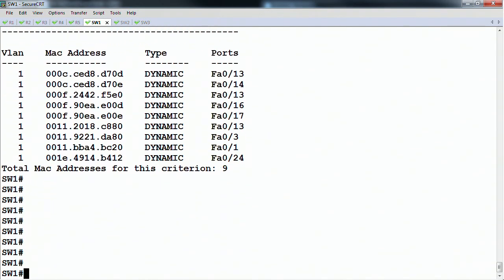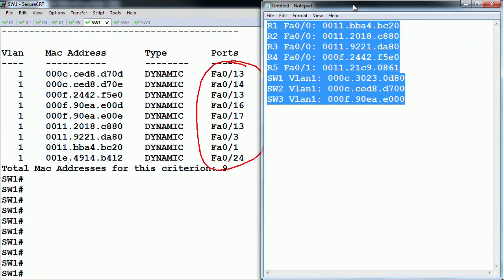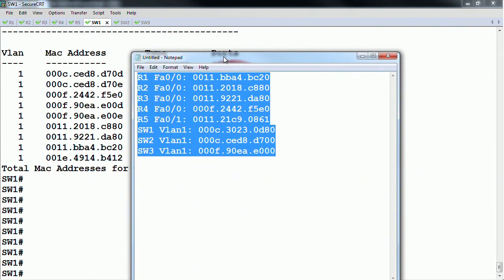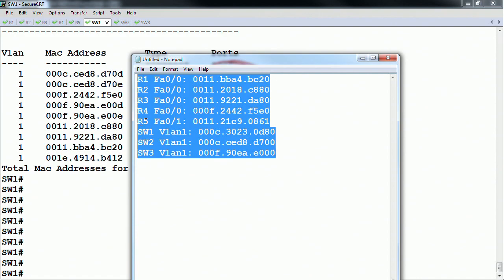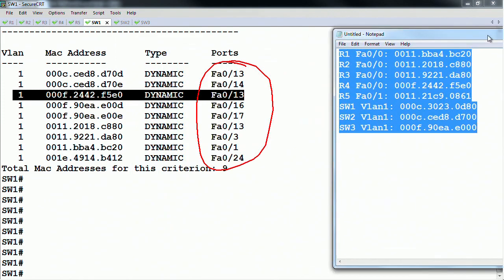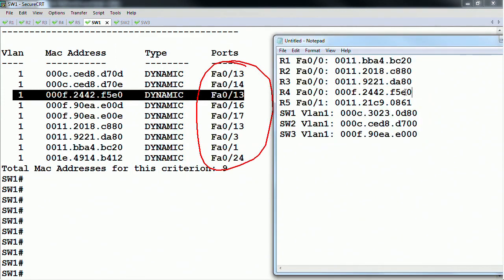But here it has a list of all of these addresses and the associated ports in order to reach them. So if we correlate this against the list that we have, all of the devices' MAC addresses should be somewhere in this list, where it's saying that on this port here, Fast Ethernet 0/13, this is the interface that is used to reach router 4.